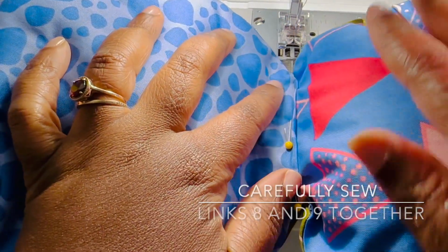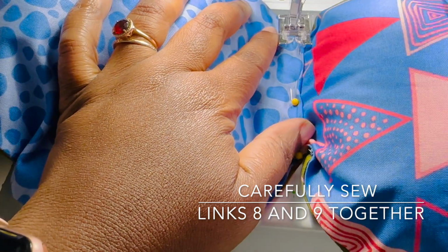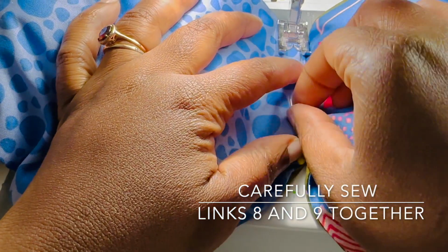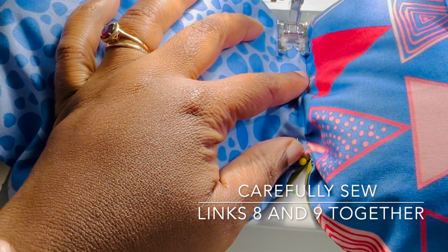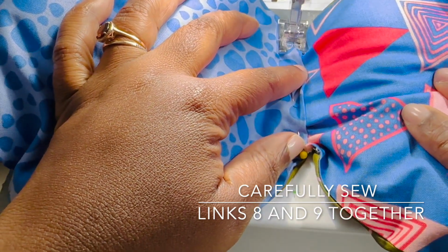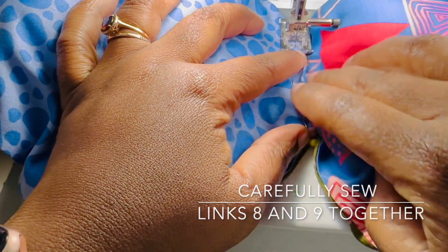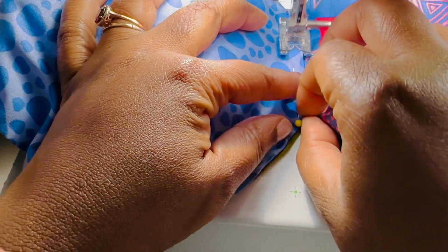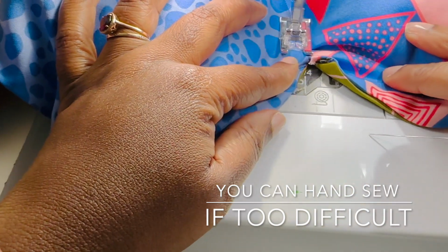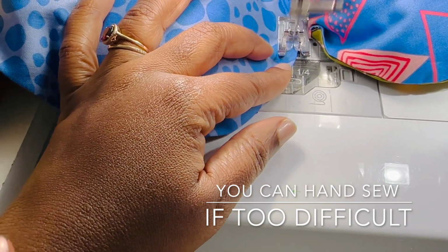And when you do get this under your sewing machine, definitely use your hands to press this down so that it's not going to be too bulky for you to sew. And so you can also see your pins, you can see your seam, you can see exactly what you're doing. Remember, if this is just too tricky to get in your machine with all that fiberfill, you can definitely hand sew this. It does help to make it a little bit less challenging, but if you're up for the task, you can definitely put this under your sewing machine and finish this love hug up.